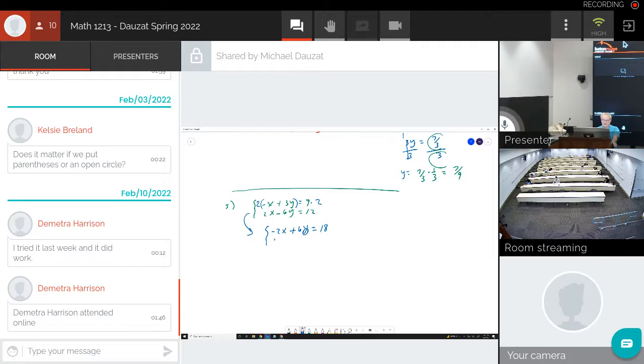The second equation, 2x minus 6y equal 12, right? Now, when I add them, what do you notice when you add those two equations? Both variables cancel out. So this is 0, this is 0. So the left-hand side, 0 plus 0 is still what? 0. And that's equal, what's 18 plus 12? 30. Is 0 equal to 30? That's a false statement, right? So that's a false statement.